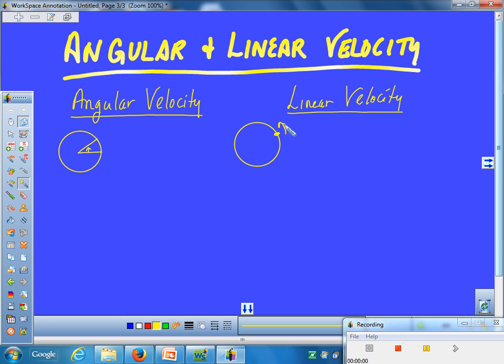Okay, so the formulas are actually pretty common sense. You kind of would expect this. They picked a Greek letter for angular. I'm not sure of the history on that one, but okay. It's the Greek letter omega. It looks a lot like a curled-in W, but it's actually omega. That's the symbol for angular velocity. Don't ask me why.